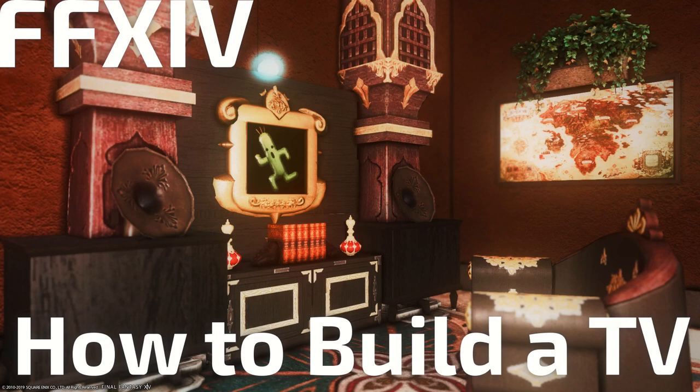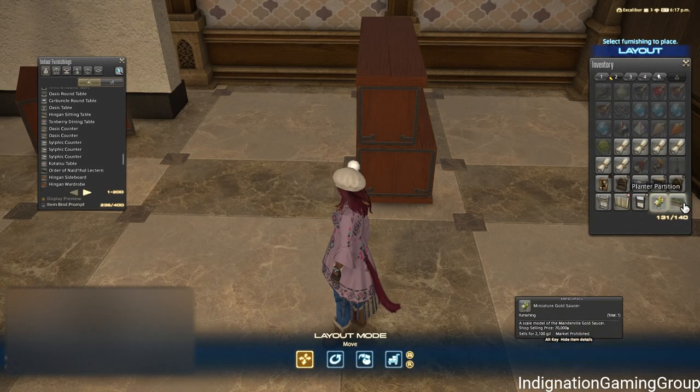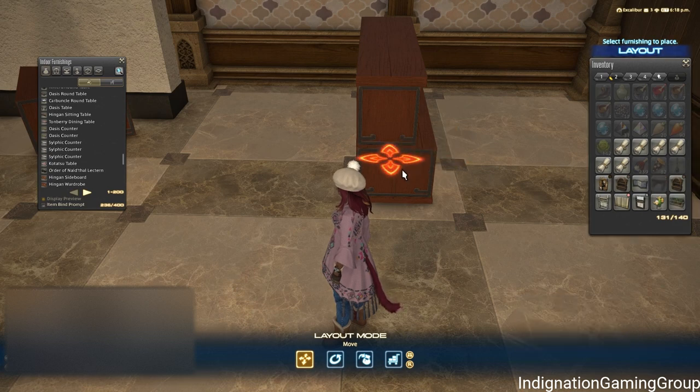So this is how I built one of my TVs. I float the Hingan wardrobe using the Lalafellin footstool, the Oasis desk, and the Manor display.